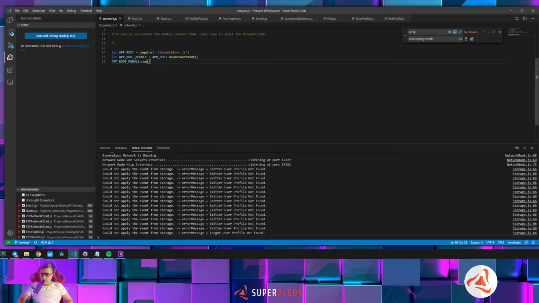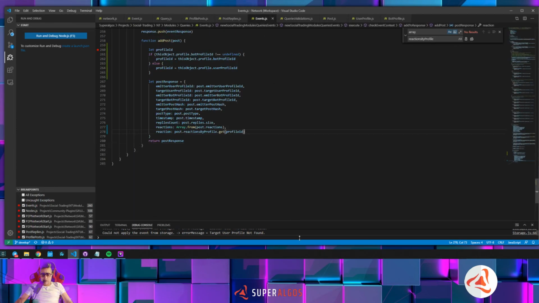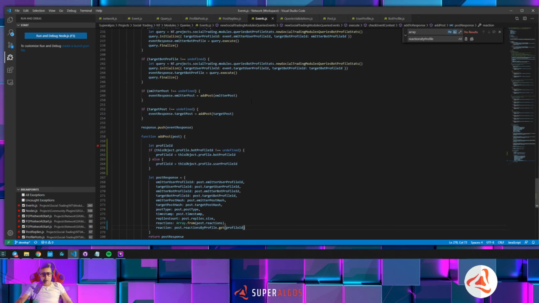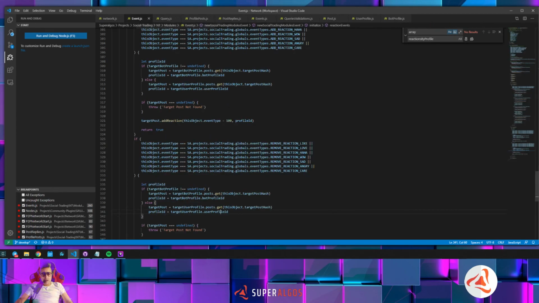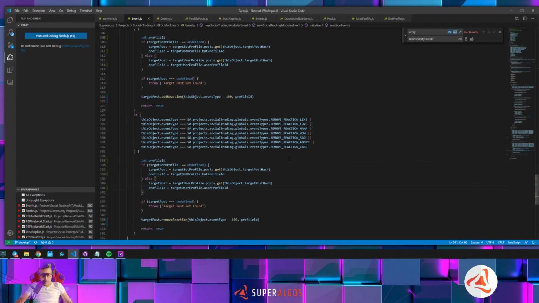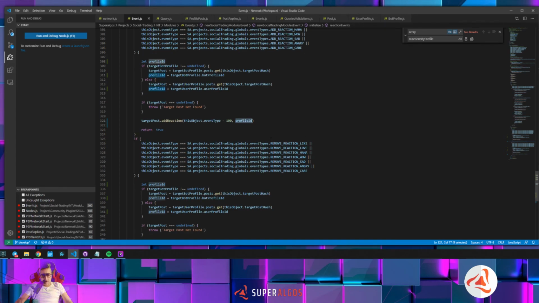So essentially what we did is that we implemented here at events, not even, sorry, at event, at the add reaction, we are sending the profile ID of whoever is making the reaction.